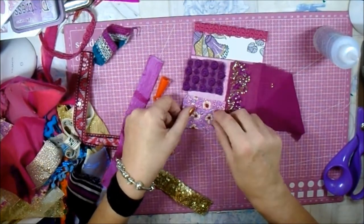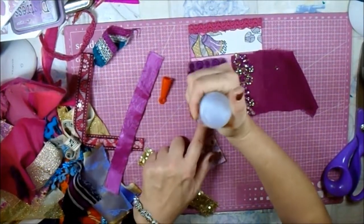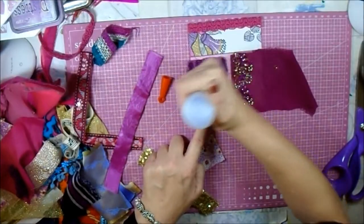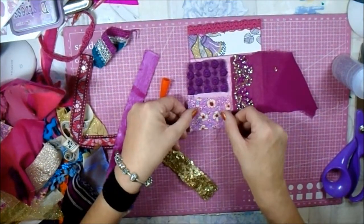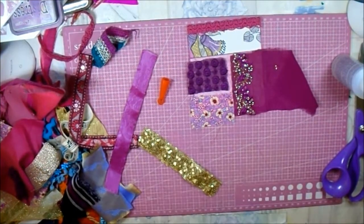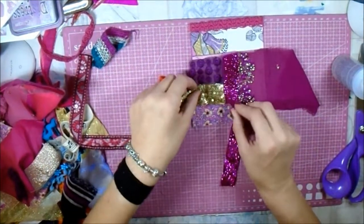Right. I'm going to come down. We're just going to have a bit of this at the bottom. But I'll put all the glue on. Oh no, I won't. Because the gold bit is going to be the one of the seam coverers. So I'll just go there. And then I think we was having that there. That there.